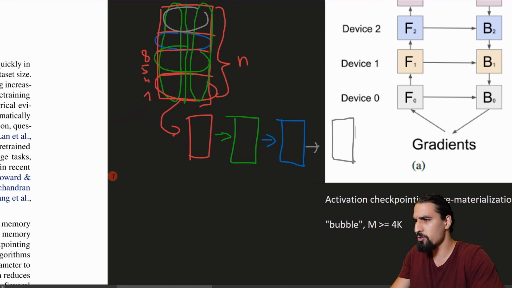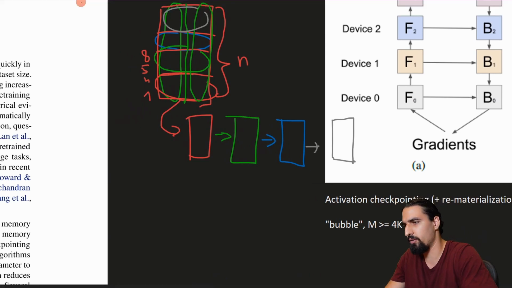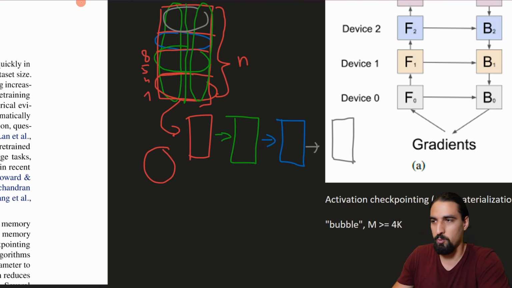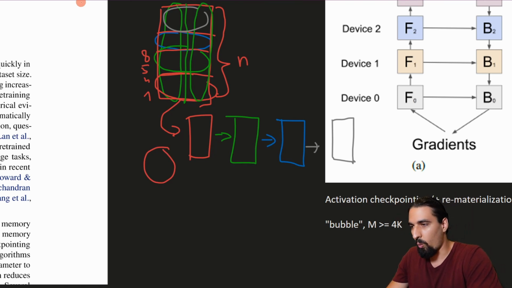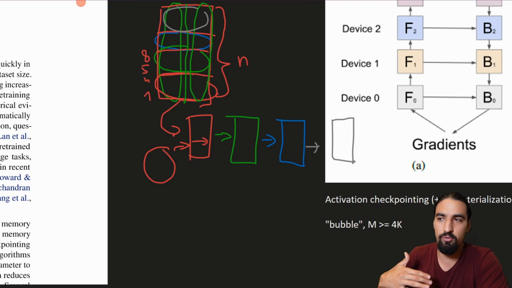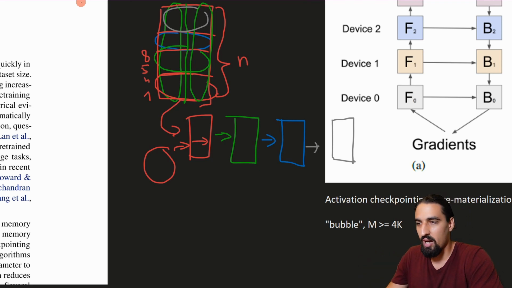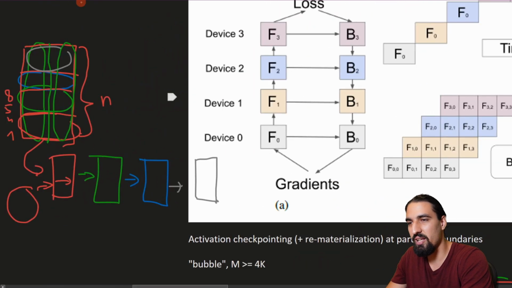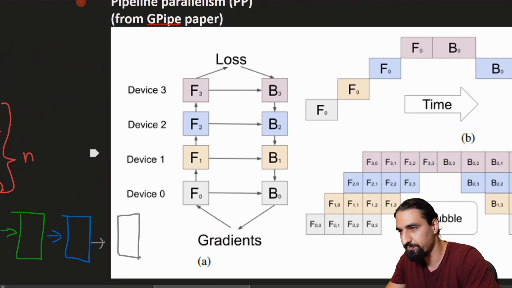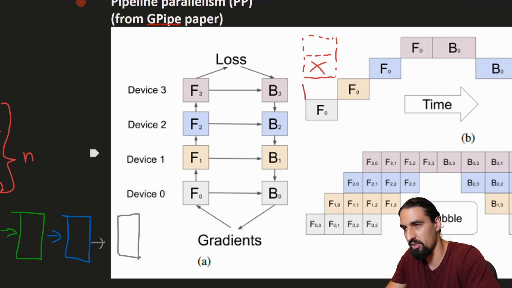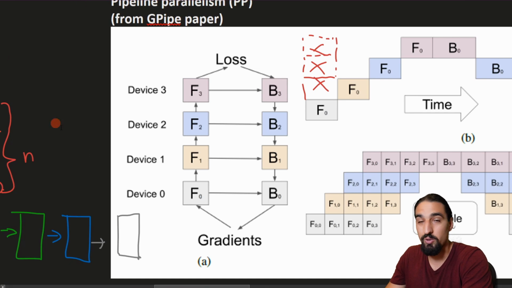So imagine you feed a batch of data through this pipeline, okay? So you have a batch of data here. I'm gonna denote it like this, just to make a difference between the layers and the data. So the thing is, while you're doing the feed forward through the first device, i.e. through the first, let's say, 4 layers, the other 3 devices are idle. And you can see that on this diagram. You can literally see here that these devices are idle. So these 3 are doing exactly nothing, okay? There is no computation going on. So that's kind of wasteful, right?